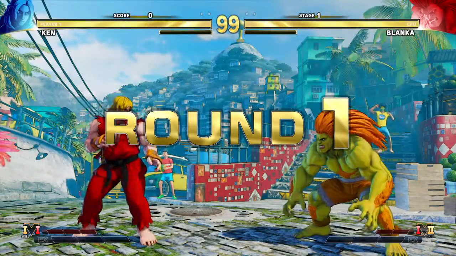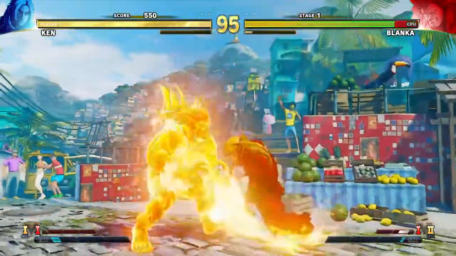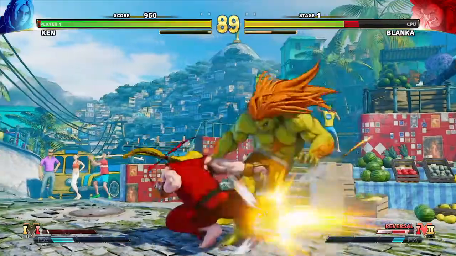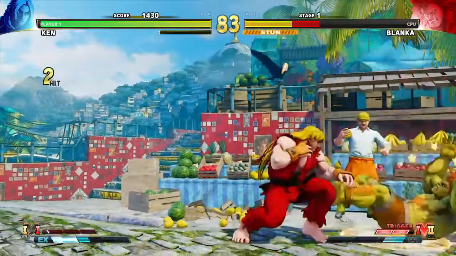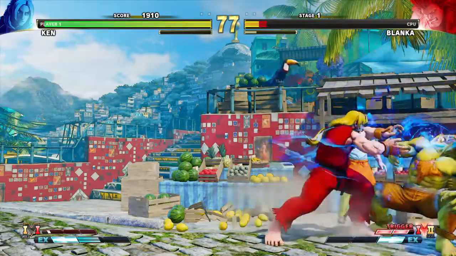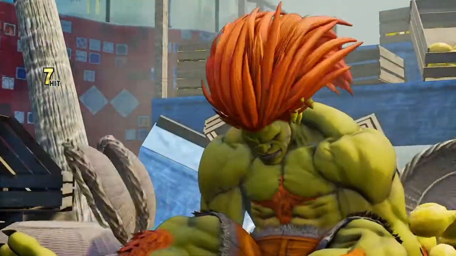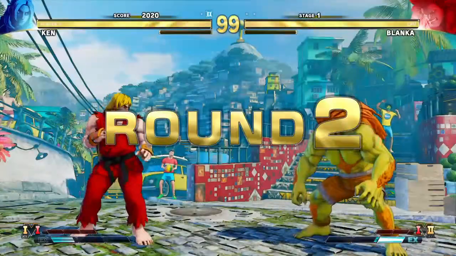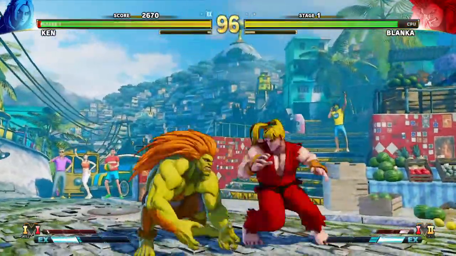Round one. Okay, let's see. I'm gonna avoid E. Honda this time. Okay. There we go. Ended on an EX move. I love Ken's EX moves. It's like creates more impact. Round two. Especially his EX Shoryuken. Actually, EX Shoryuken doesn't make sense to me.